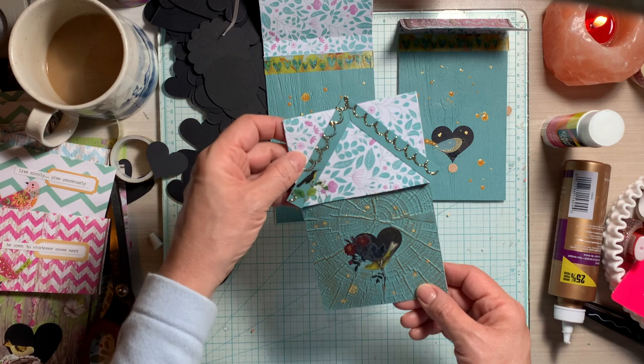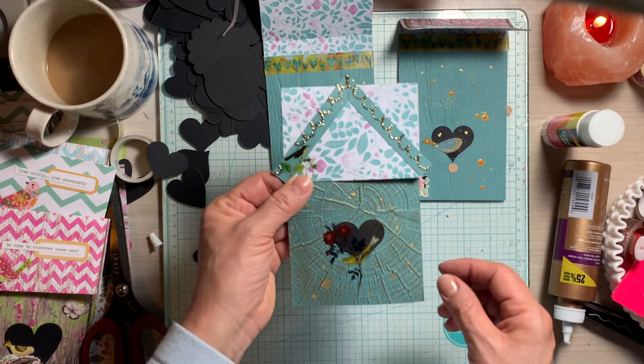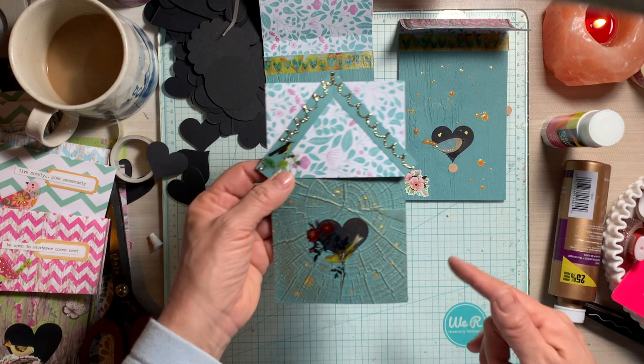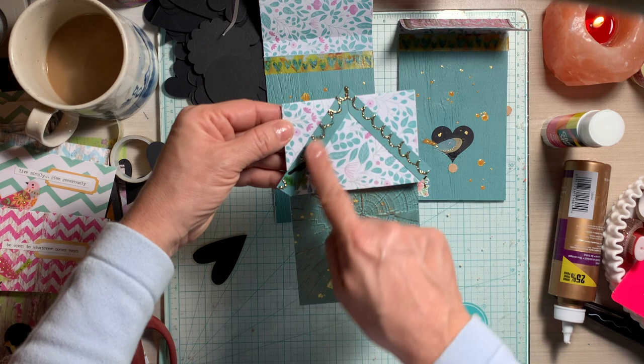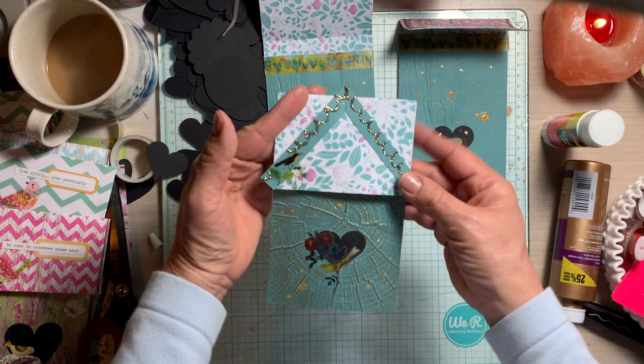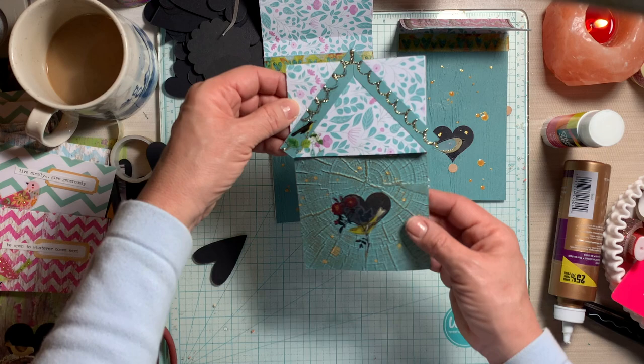But I needed a starting point, you guys, and if you are unsure how to start on a project, you just need to do it, because once you get going, the ideas will begin to flow, and if you make some mistakes or you try out a few things that you don't like, you can move past that and come up with new ideas. At first, I thought I wanted to create this roof line right here without cutting into the paper, and so I cut these little strips of paper and then I mitered it up here, but I didn't love it, you guys. It looks cute, but I don't love it.